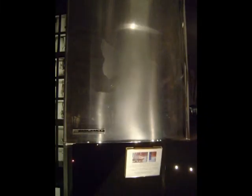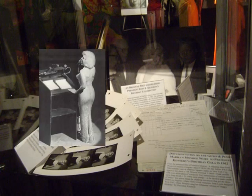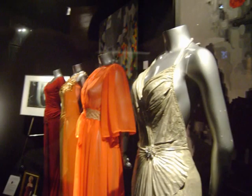Marilyn's refrigerator was once painted blue — she did this in a gesture to show how she was feeling inside one particular night. Other personal belongings include an unsigned check dated one day before she died, and documents related to the famous gown she wore to President Kennedy's birthday, where she sang Happy Birthday Mr. President — just a couple of months before she died. Although Marilyn may have been gone for almost 50 years, she is still alive in the hearts and minds of many people today.